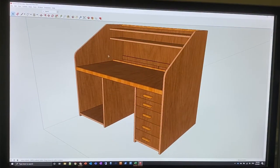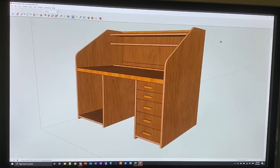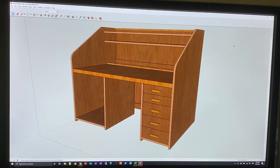To get started, I went into SketchUp and designed the desk. And here is the final version that I came up with. It did, of course, take many iterations and many hours of trying different things and taking measurements, which is what SketchUp is perfect for. So once you get your final design, then you can just go off those measurements, and everything works out a lot better than trying to get it designed on the fly.